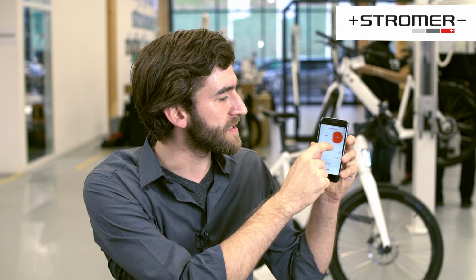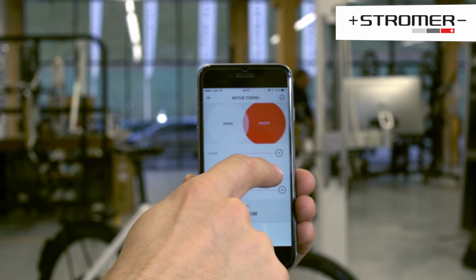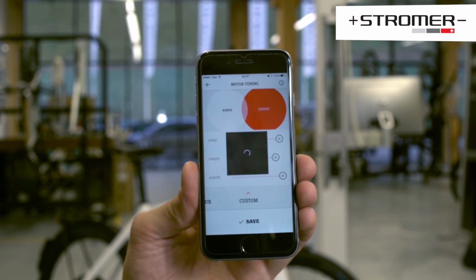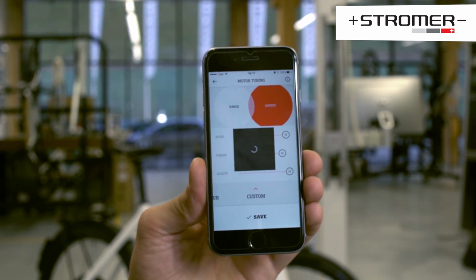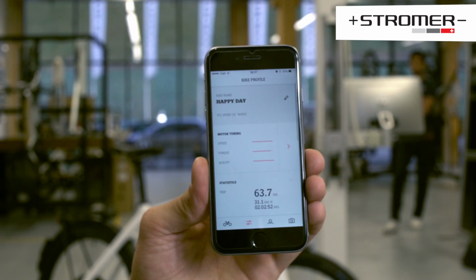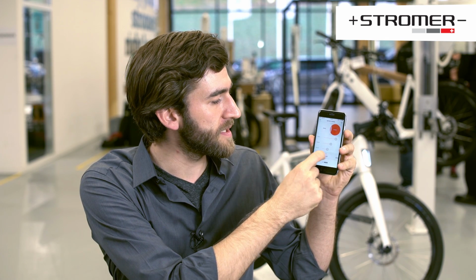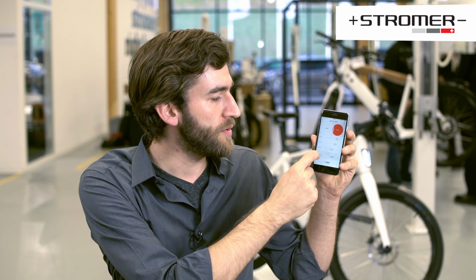So whatever you set this at, however you like it, you can then click save. And what that's going to do is, again, communicate to the network and save the parameter to the bike. So you get a little check mark that you're all good. And you have a bunch of different settings in here. Whatever you select to save to the bike is going to be on mode number 2. So 1 is low, 2 is custom, and 3 is high power.